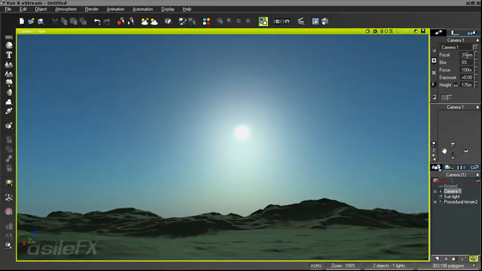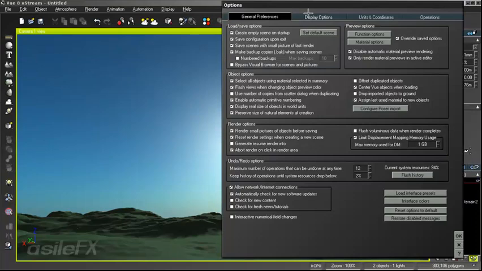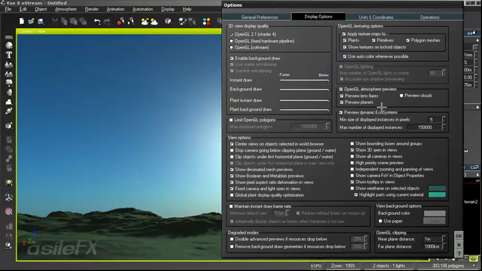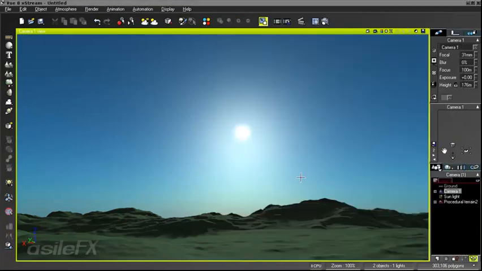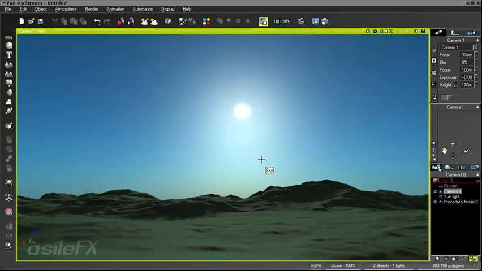If I select the camera and you take a look at the focal, which I do have set to the millimeter, if you go to File and Options, you do have the ability to show the camera's field of view in the object properties. This is designed for focal length rather than field of view, although it would still work because the numbers used to control don't change for the field of view, just your display for the focal.